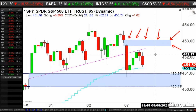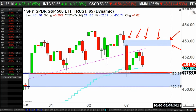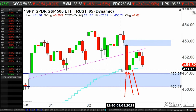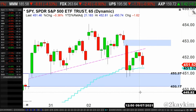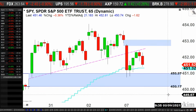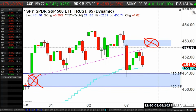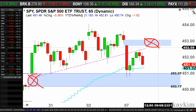However, what the buyers have done earlier today is that they protected this gap area at 450, coinciding with my short-term moving average. You can see that for 3 hours, first hour, second hour, third hour, right? There's a double support there, the short-term moving average and the gap area. So it's going to be the battle of the gaps going into this week. Who's going to fill the gap first? Obviously, bears, you want to fill this gap as quickly as possible. Bulls, you want to fill this gap as quickly as possible. So I think it'll be interesting to see how this market is going to behave going into this week.